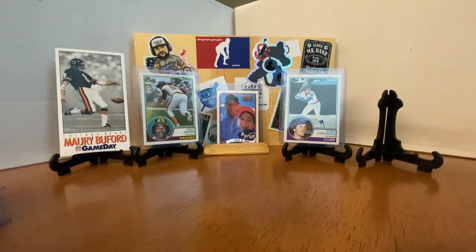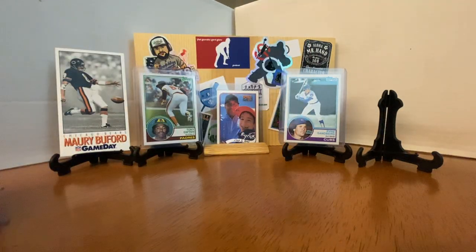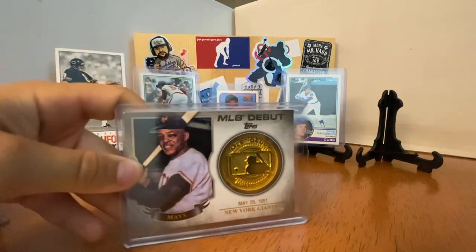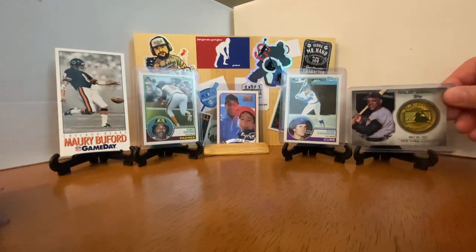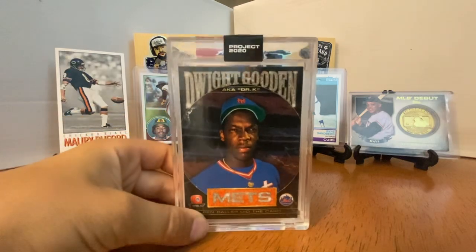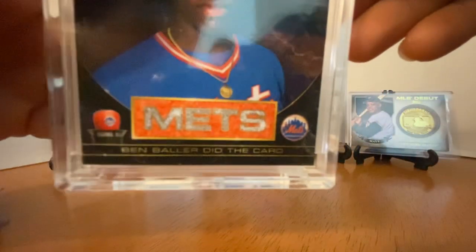These last three are amazing. A 1971 Topps Bob Gibson. A 2016 MLB debut May 25th, 1951 Willie Mays commemorative medallion patch — I've never seen one of those before. We like the manufacturer relics; I know our guy Diego likes them too. Some people only like the patch relics, but I like when there's just a relic or even some of those with MLB — they've got the helmet. And then another cool Project 2020 card to add to our collection: the Dwight Gooden rookie card variation. Ben Baller did the card — it says so on the back.